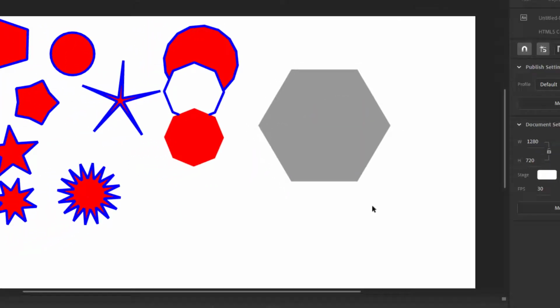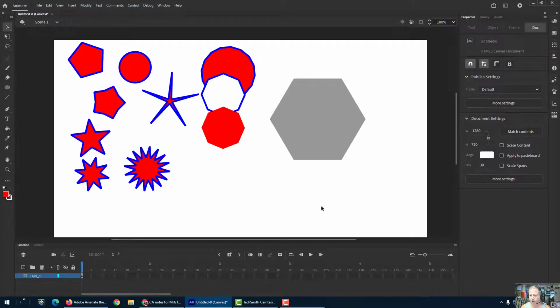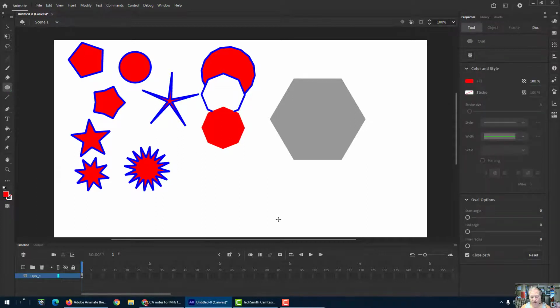So a better way to do it would be to draw the circle on the outside of this. So I'm going to hold down shift and draw a circle. And then I'm going to put it in here and it's going to cut it out. But I don't want to just drag it because I might not get it in the center.